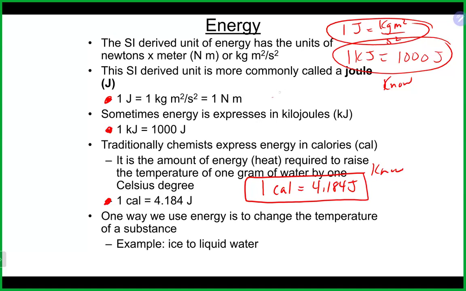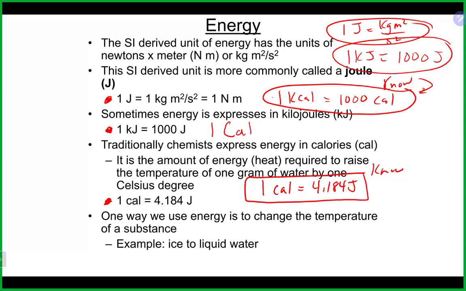I say lowercase c because there are calories and kilocalories as well, by the way. A kilocalorie is 1,000 of the calories. That's also a very common conversion. But I do say lowercase c because there's also a capital C Calorie, which is sometimes referred to as a nutritional calorie. So that one we use obviously for food and nutrition and how many calories you're burning, say at the gym.